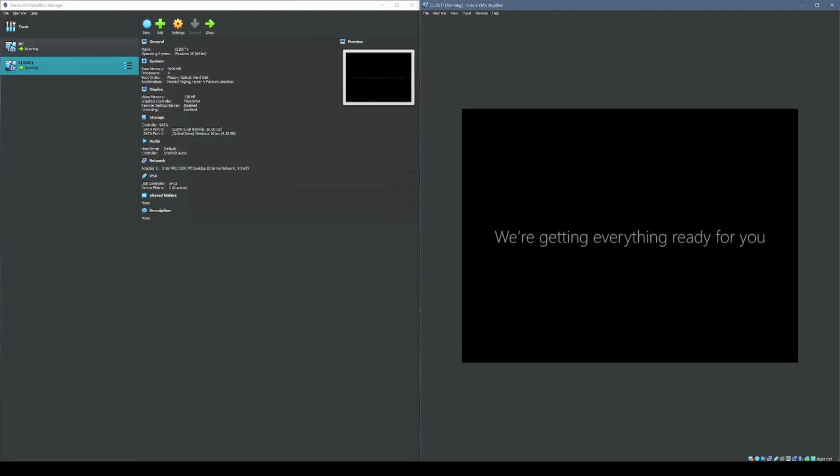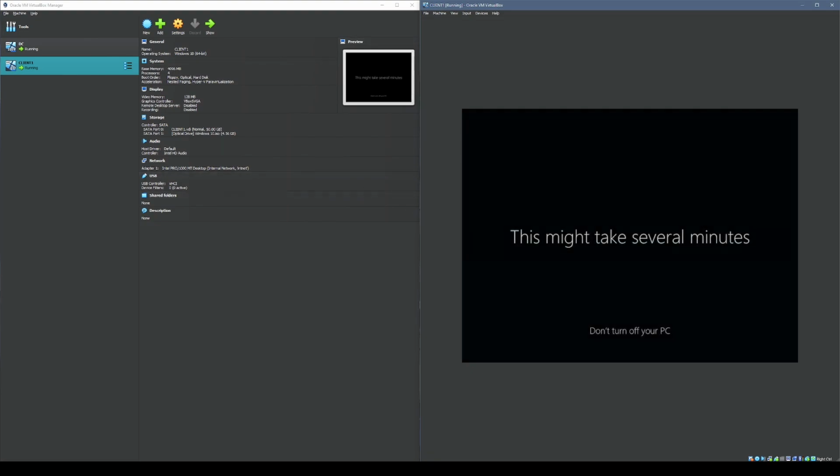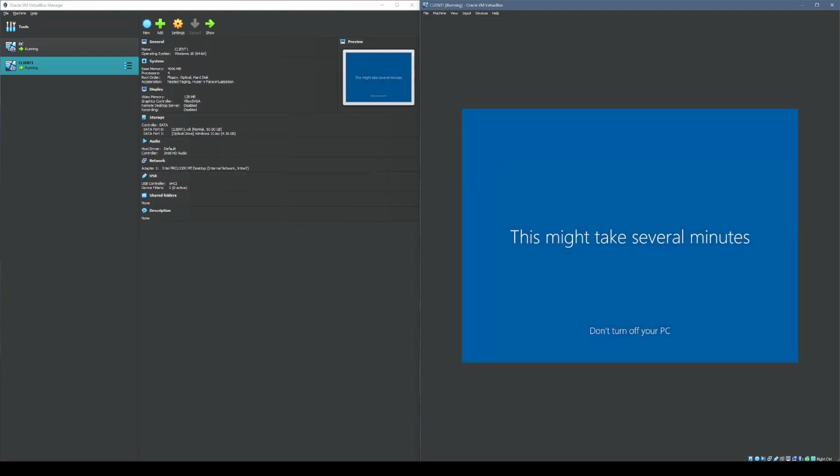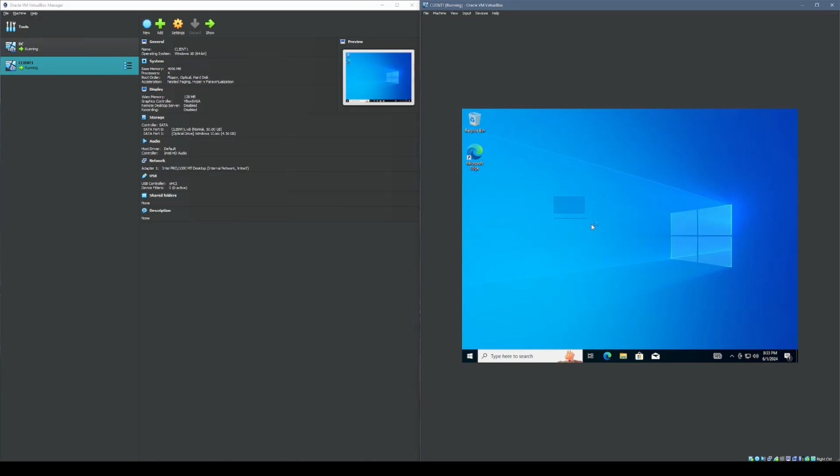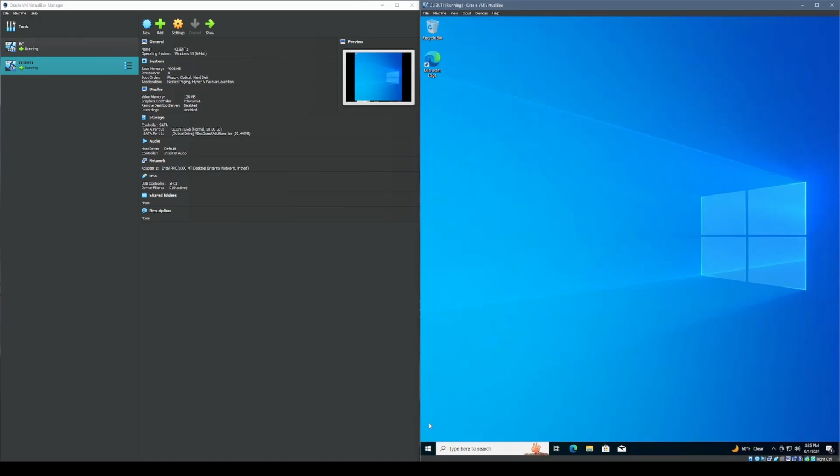And skip. So now that we have created the VM, it's going to run through this process as it does for all of the Windows startups. Now we have our user. Almost done. We're going to now do a couple things here. We're going to rename this PC, and we're also going to connect it to the domain. Since this is just like a standalone VM right now, it is actually not connected to the domain controller yet. So we won't be able to log in using the internal network that we want to.